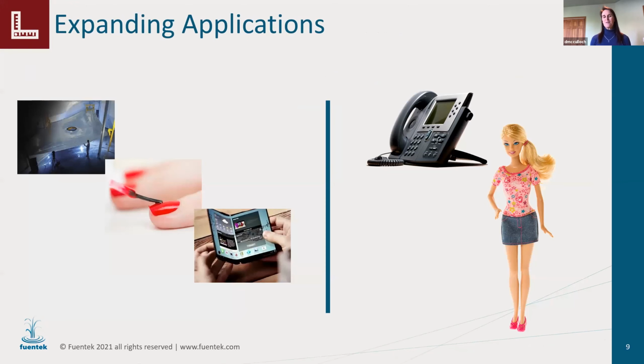So we have a couple of examples here of how to think about expanding applications. So the first example on the left, NASA, actually, we were working with them on a technology that was designed for space antennas. And they thought it might have applications for displays. However, at the time, it was a very expensive material. So they needed to figure out either how to get the cost down or perhaps how to get the volume up enough that it could help get economies of scale that brought the cost down. So we started thinking, who might have similar problems, who might need something that is flexible but really, really durable.